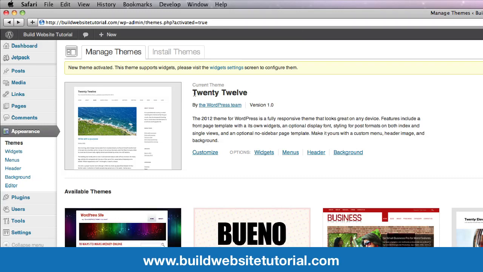So here you can see I've got the theme 2012 activated, and each different theme will have different things that you can customize about them. So some will be really complex, and they'll let you customize everything down to the minutest, like what color a font is, what style it is, what color borders are. Or some will be much simpler, and they'll only let you customize a few things. It really depends on the theme you pick. So we can have a look and see what this 2012 theme lets us do.